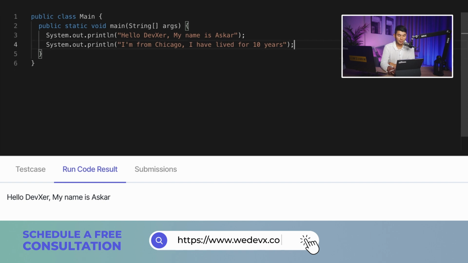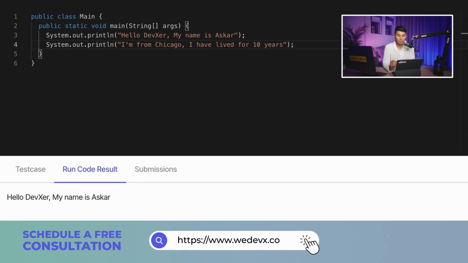Now let's run our program again. As you can notice, we have to be very careful that we are following the syntax of System.out.println. We have to have the double quotes. We put out the text, close the double quotes, close the parentheses, and then make sure you have the semicolon, guys, semicolon. It's a dot and a comma.